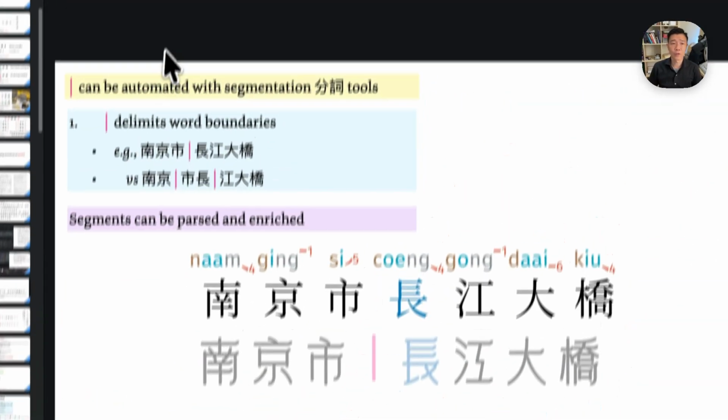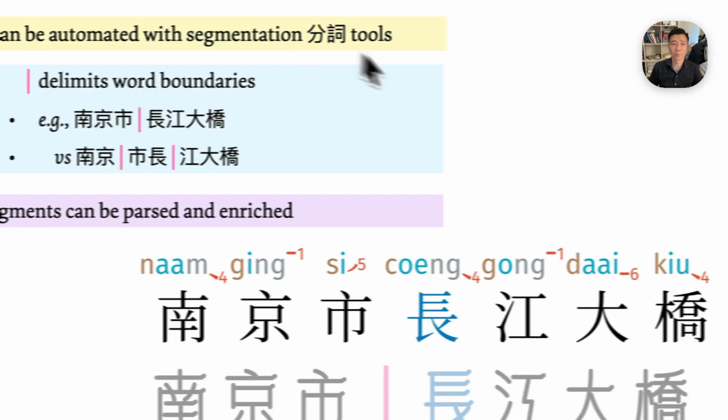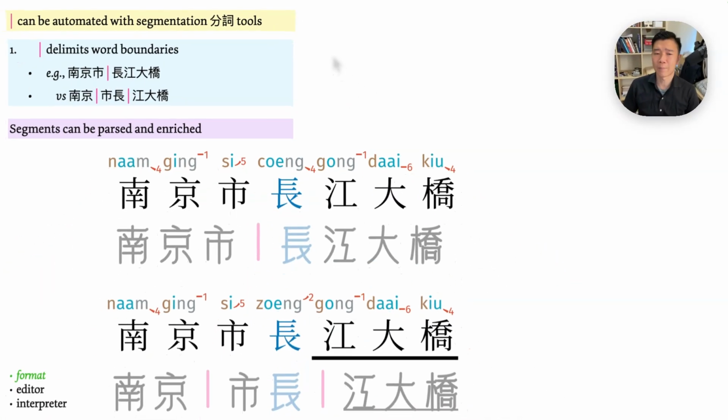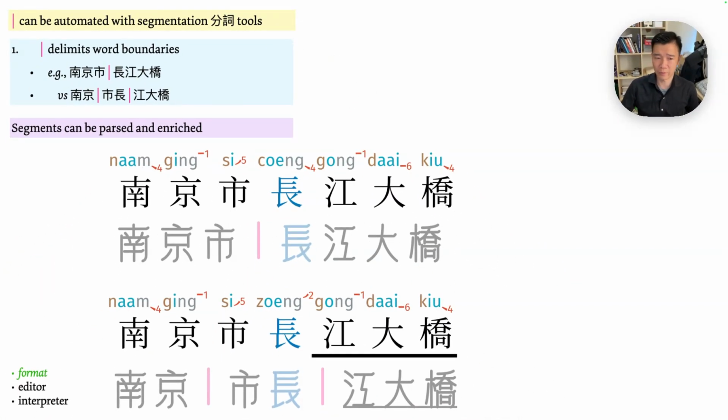Let's continue with some features that maybe you have thought about the moment you see the bar, which may be surprising to you. Because we are only introducing this vertical bar as plain text, we could manually type it, but we could also use a secondary tool.